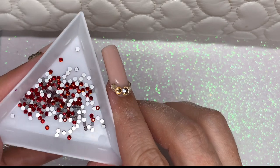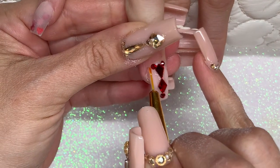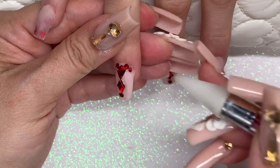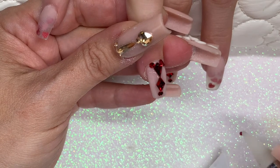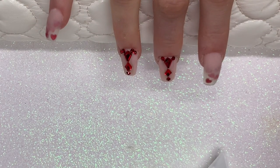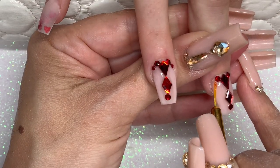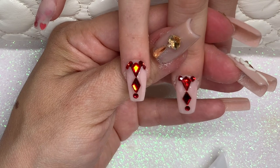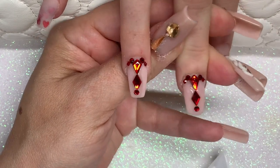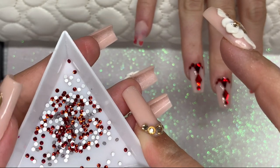Then we've got the SS6. Beautiful. And we'll pop them on. And finally, the smallest SS4s. Tiny, tiny, still sparkly though.